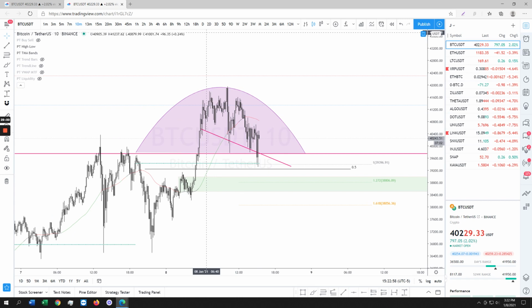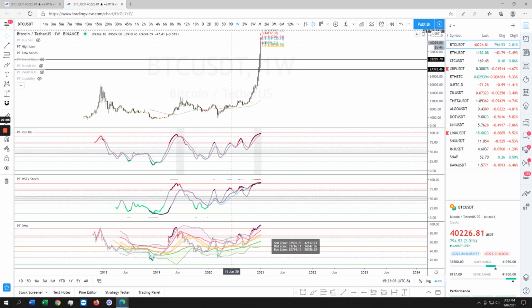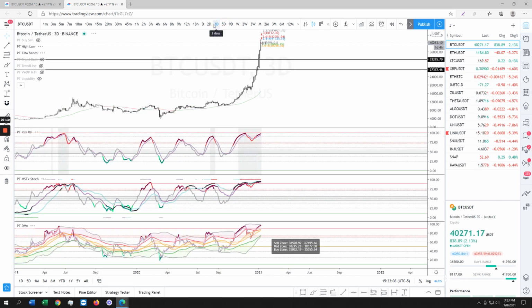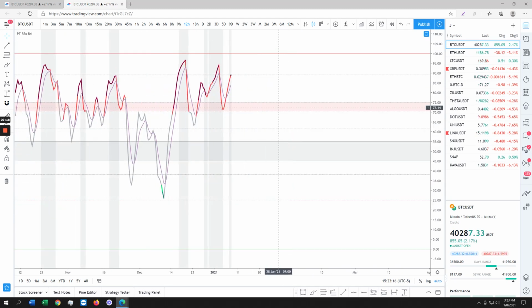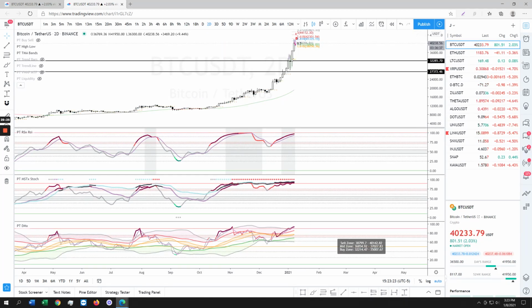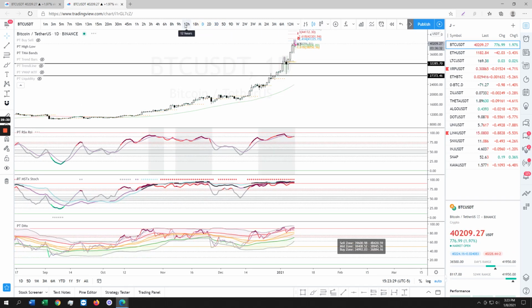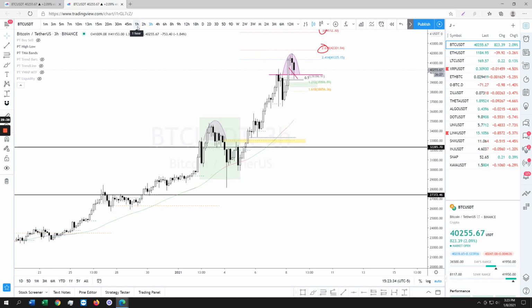Regarding oscillators in the higher time frame, guys, they all still look bullish. They all still look good. We're obviously approaching areas that are scary as fuck. 12 hours bearish, by the way, guys, but you know, daily is getting bearish too. 2-day is neutral bear, but everything else 3-day plus is pretty much looking good, still pointing up. Potential to go to 60,000 or 50,000 before down, sure, I guess.